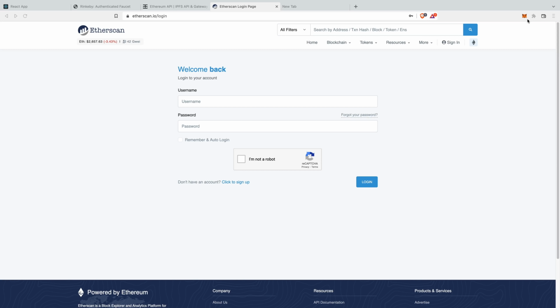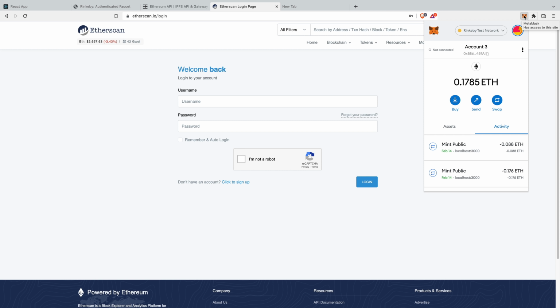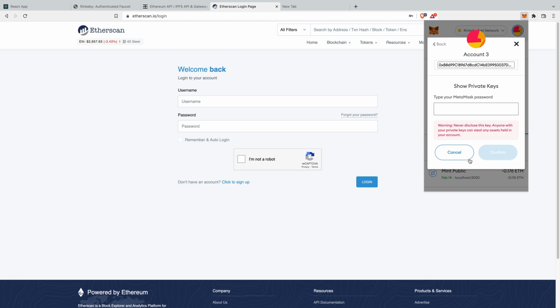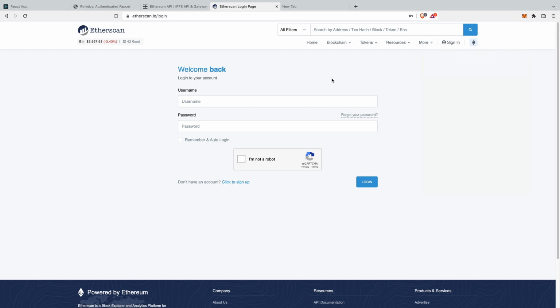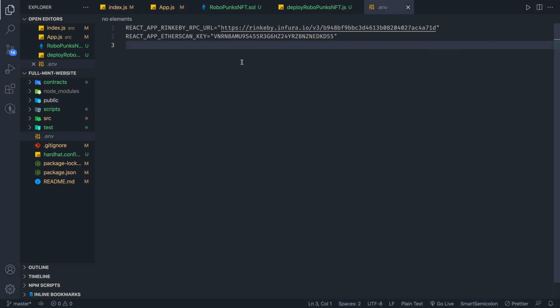All right. And then the last thing that you want to do is go to any account, go to account details, and export private key. This is very, very important. If you just created an account and you're doing this for development purposes and you're not going to use the wallet for anything else, it's not a big deal. But definitely you don't want to show your private key as much as you can. This is going to be used so that we can actually deploy the contract. So this is the wallet that's going to be handled as the account that will deploy the contract.